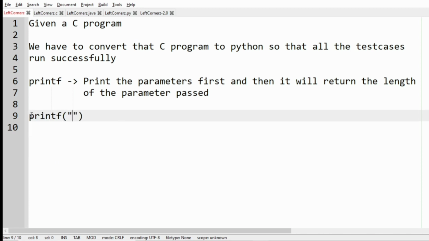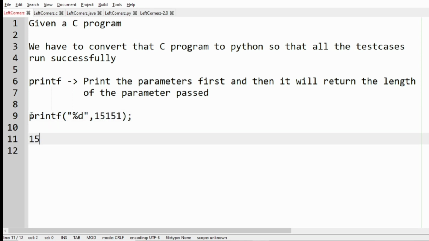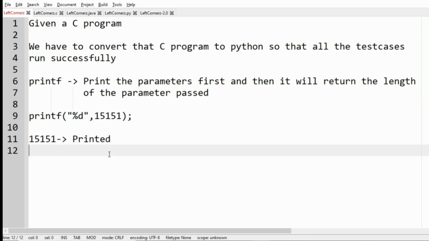So this is the function printf does. Similarly, if we have 15151, then 15151 will be printed and it will return 5 because the length is 5. So 5 will be returned.